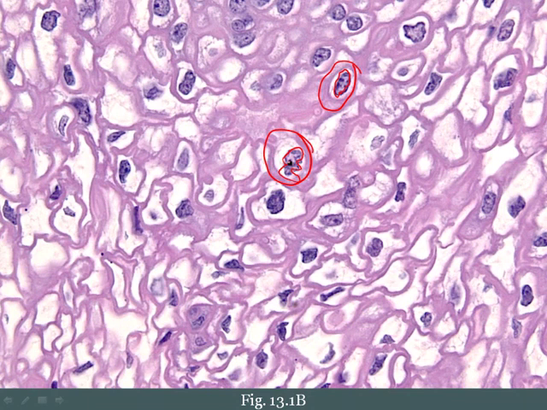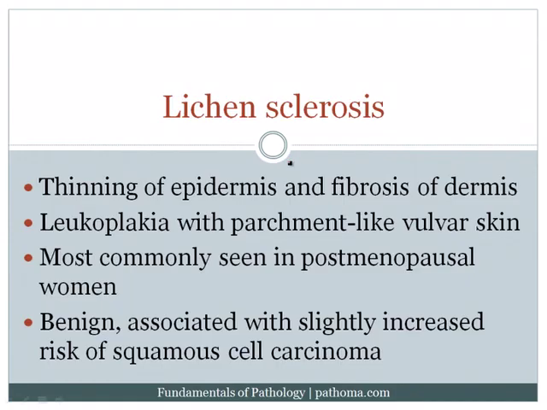Very important to note that anytime you get an HPV infection, almost anywhere in the body, whether it be low risk or high risk, you're going to see coilocytic change. So that's my little summary of HPV and the lesions that it can cause, and we're going to keep hitting on this as a recurrent theme. But for now, we're going to skip away from this and go to lichen sclerosus.